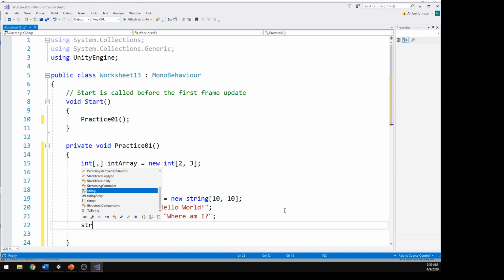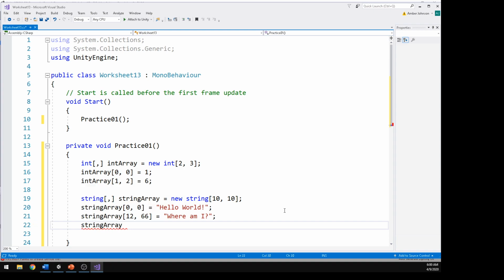So that would just be string array 99, comma 99, because remember it's one less. Oh, I'm sorry, nope. I totally messed this up. I'm thinking completely wrong. What would happen if I ran this? I would get an out of range exception, wouldn't I? Because I am not thinking. 5 and 6. And then the last element would be 9 and 9.